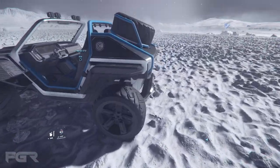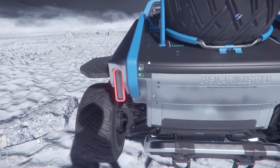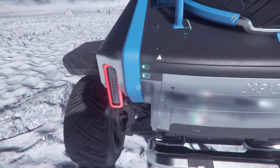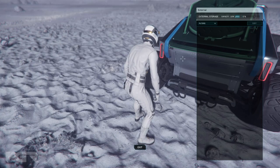And so in the back there is a little bit of cargo right here. So let's try the first one, the internal cargo. Perfect. So if you're doing bunkers, you have access to some extra space to put your stuff in bunkers. So it's great for bunkers. Let's keep this one.